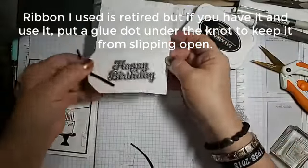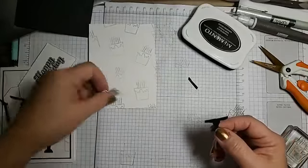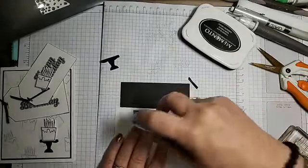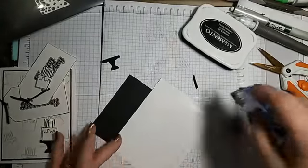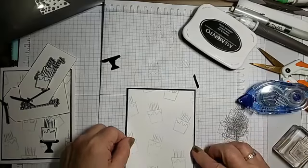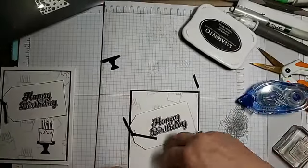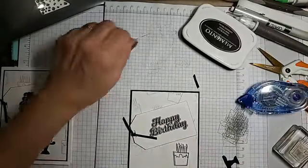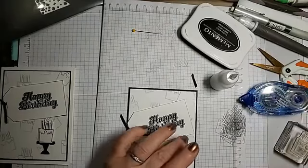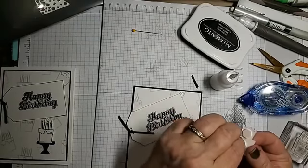Okay, so now we can put that together. And then there's a little die to cut out the cake stand, so I did that in black. So we're going to put this down. Oh, that went flying. So that's going to go about there. So I know I can put my cake stand down. And then I've already put some dimensionals on that.